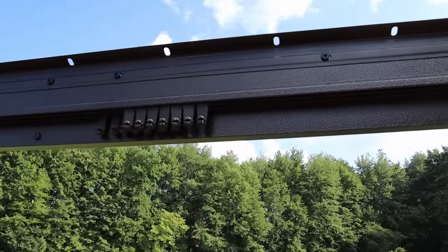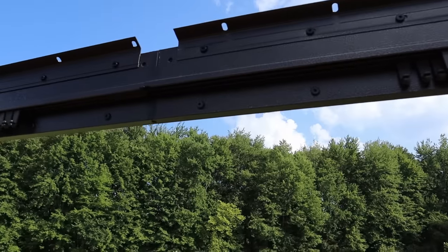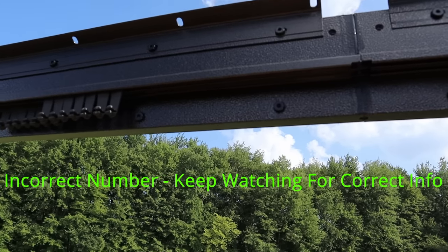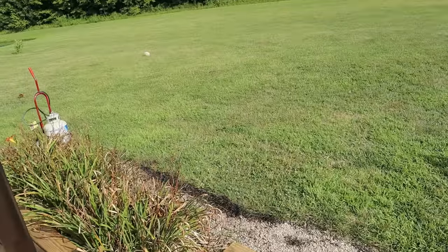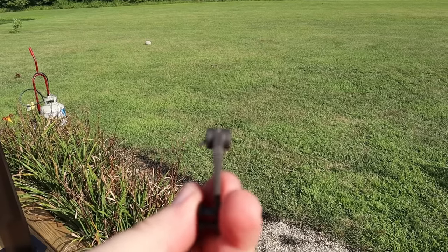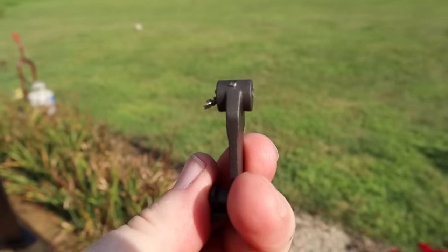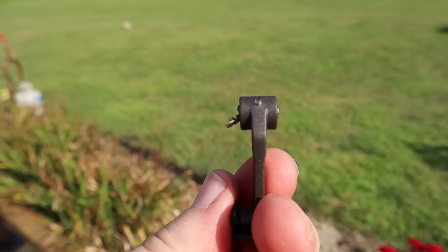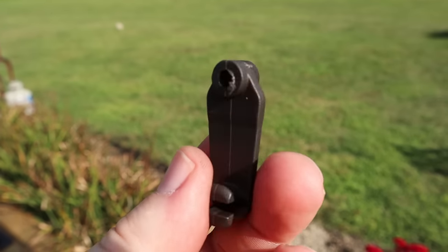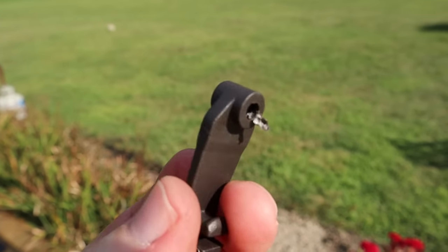The next step that we're on is actually hanging the hangers for the curtains that will go up. Now if you do have a dual track one like this one, you want to make sure that you put 7 on the front and 7 in the rear. Now a few things that we noticed with some of these, with mass production, and these are being molded as far as injection plastic more than likely, some of these have issues. As you can tell, there's little tabs that are still on there that allow it to actually slide in, that we need to cut off or trim in order for them to go in and slide easily back and forth with the curtains. So just something to keep an eye on too.